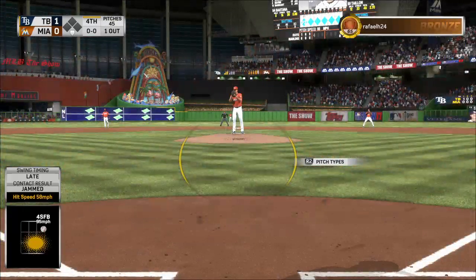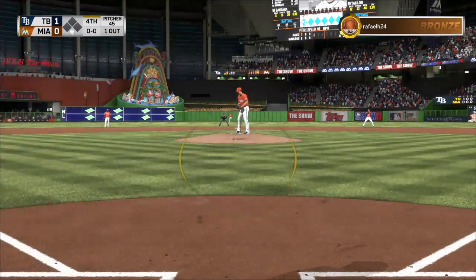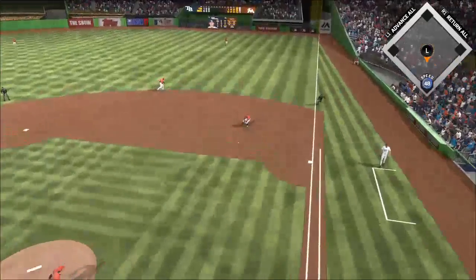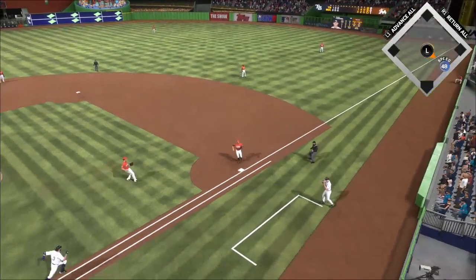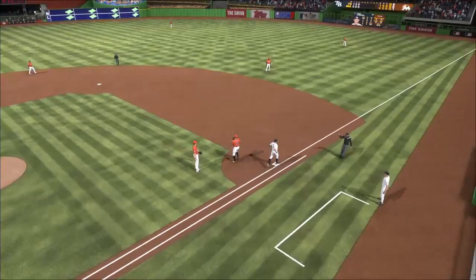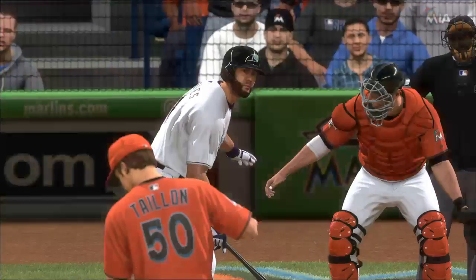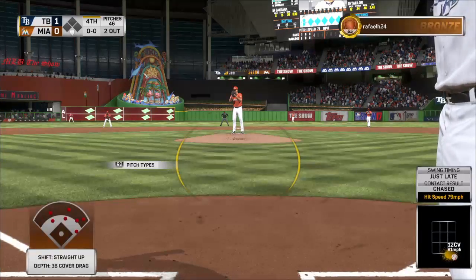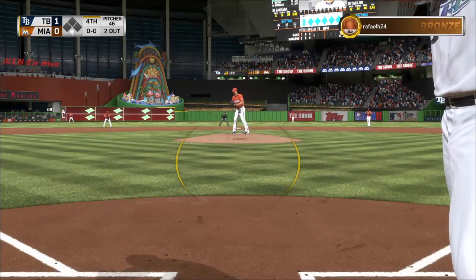Digging in for his second at-bat, Evan Longoria. He's 0 for 1 thus far. Now a ground ball heading for the Gold Glover Votto at first. And he'll take it to the bag himself for the out. Here's Kendrys Morales. Comes into this at designated hitter, Kendrys Morales.